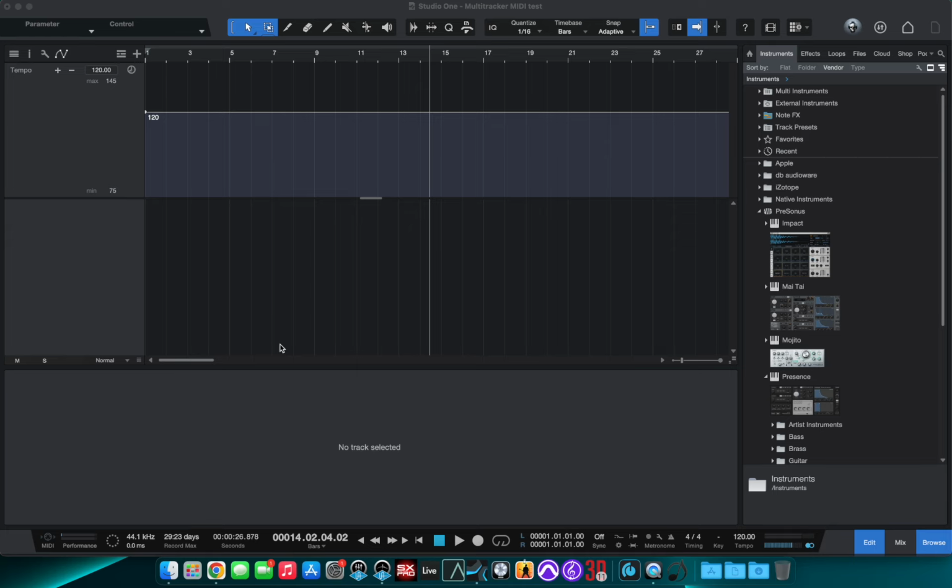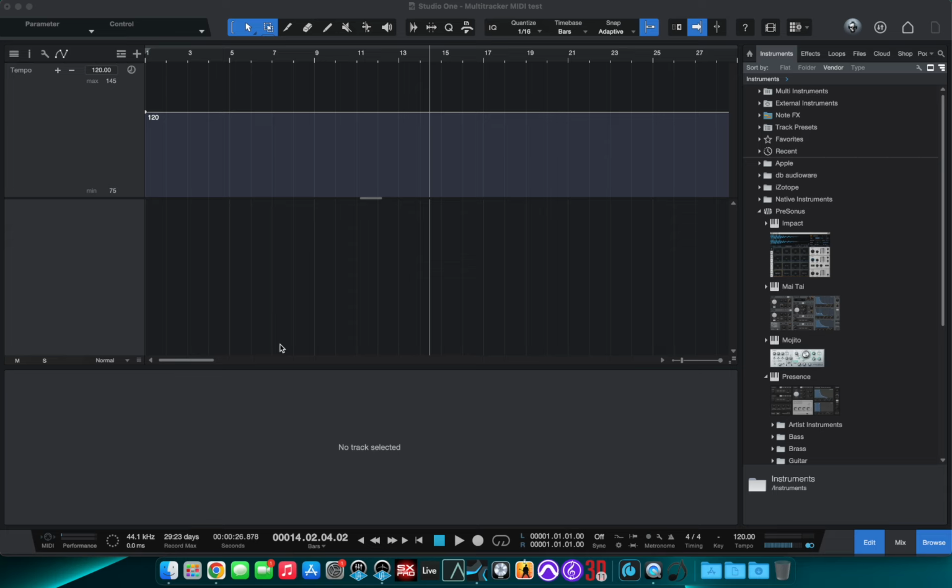This is the first time I've ever used Multitracker. I'm actually an Ableton Live user, but I was definitely intrigued by this application. I kind of like it a lot. It's a small package which you can put in an iPad, and it's multi-channel, so you have a lot of options for routing and a lot of options to be able to mix your backing tracks properly with your group.